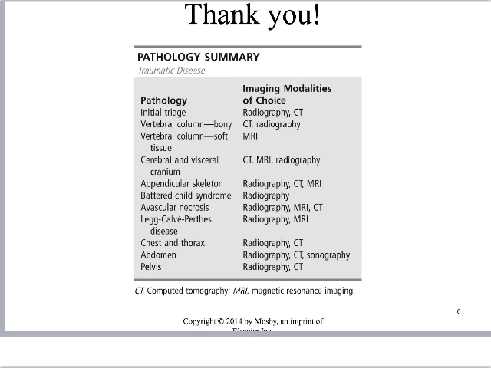For a lot of the other stuff, though, we are going to be referred to x-ray. So things like appendicular skeleton, battered child syndrome, all the necrosis stuff that we looked at, x-rays can be very helpful. MRI can be helpful with the avascular necrosis as well. And then chest, abdomen, and pelvis, I know it has x-ray on here, but the main thing is going to be CT, and the one exception might be ultrasound.